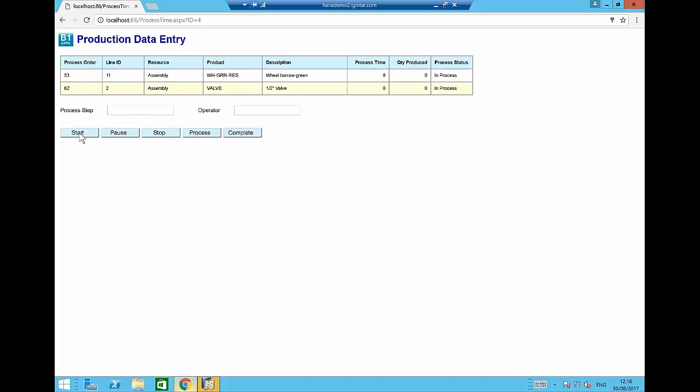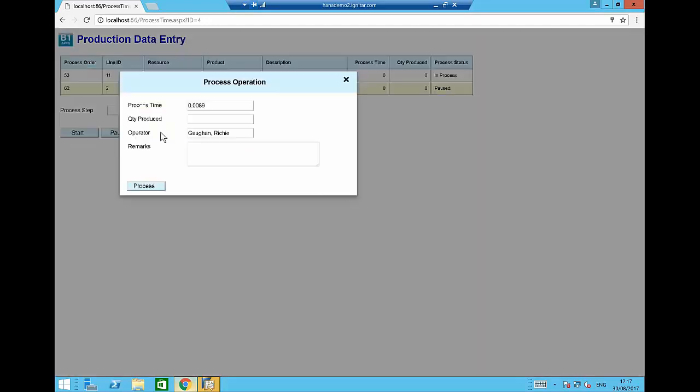Now I can start this process and click on this, and we could see that this is a multi-user system. So while I'm working on this process, one of my colleagues can be clicking on another process and saying, yes, okay, I'm working on this one, you're working on this other one, and we can still use the same system but work independently of each other. I can pause this, and status is updated to be paused there. Perhaps if I'm going for a lunch break and working on a very large process, and I could also stop the process here. It records my time, and I can now list the quantity that I've produced in that time.